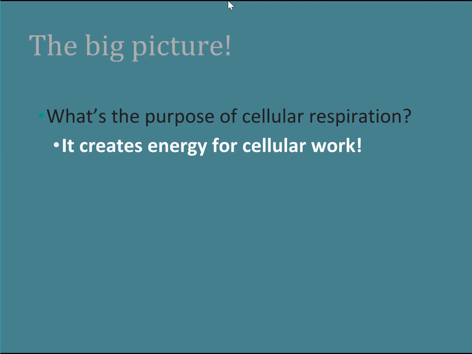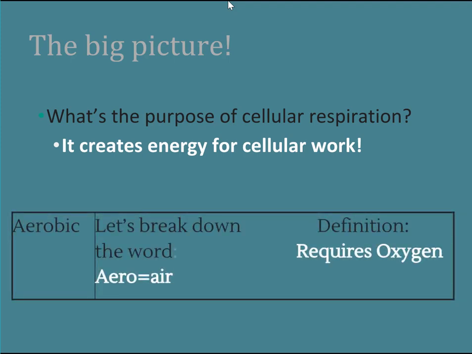Now, when we talk about cellular respiration, in this lecture we're going to be talking about aerobic cellular respiration. So if we break down this word aerobic, A-E-R-O, the very beginning part, aero, means air. So the definition is that it requires oxygen, something that our bodies need in order to function, something our cells need in order for us to survive.